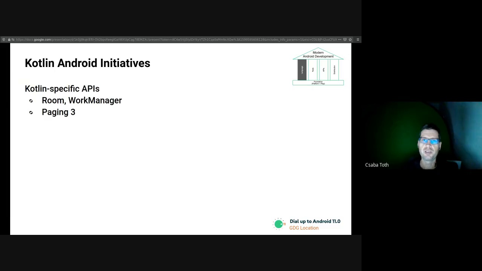The paging tree is a complete rewrite of paging in Kotlin. It also includes coroutines. And for example, Jetpack Compose, that's a completely new UI toolkit for Android. It's a new way of composing UI versus the old XML-based declarative way.